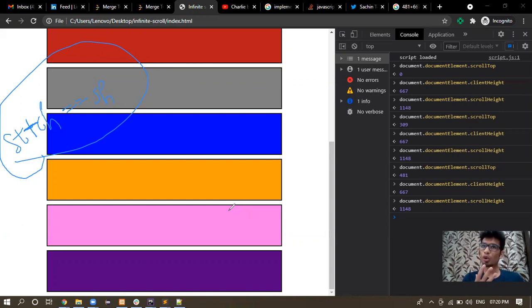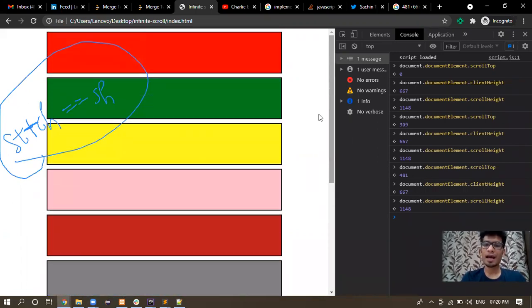So what could we do to reduce this time? What I did was that I am not waiting for scroll top plus client height to be exactly equal to the scroll height. What I am doing is taking a buffer.